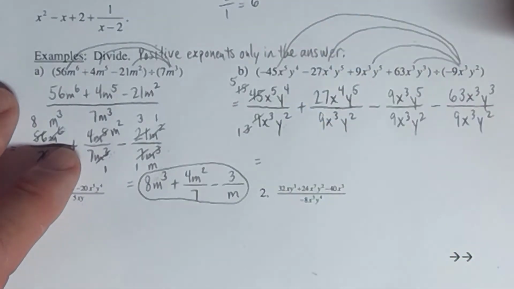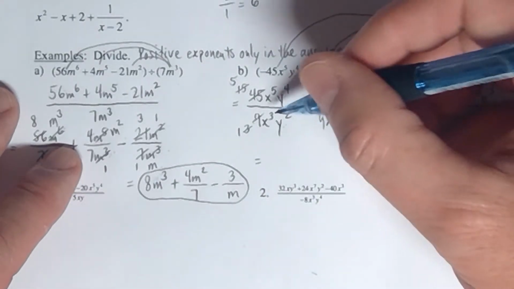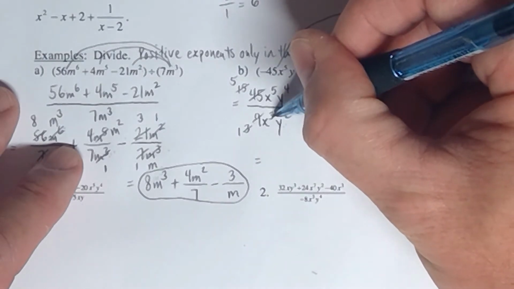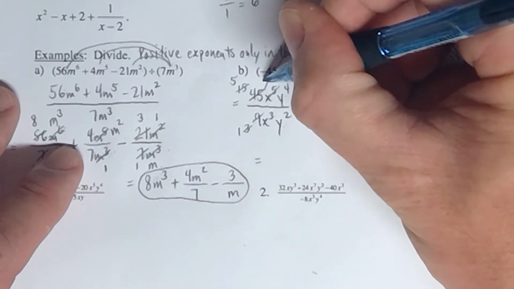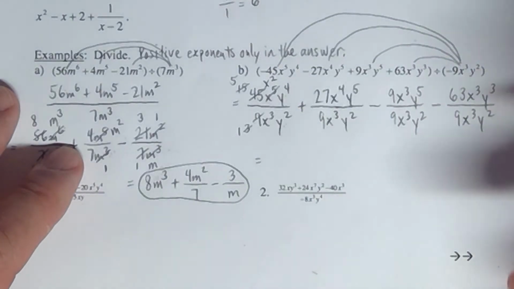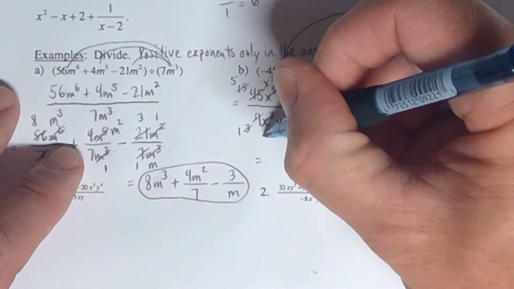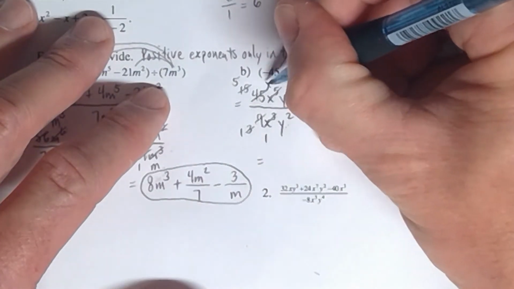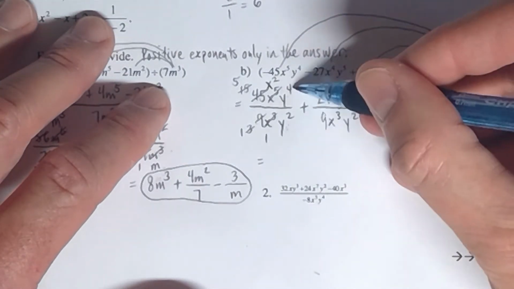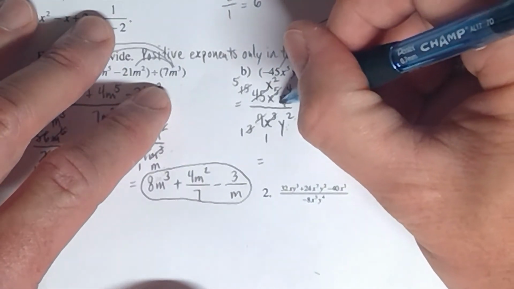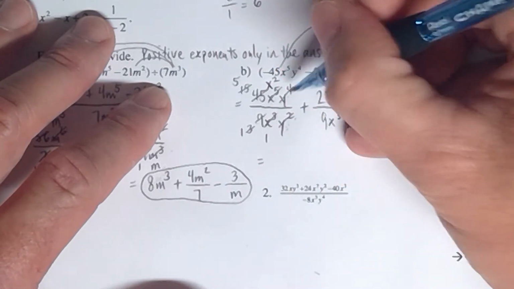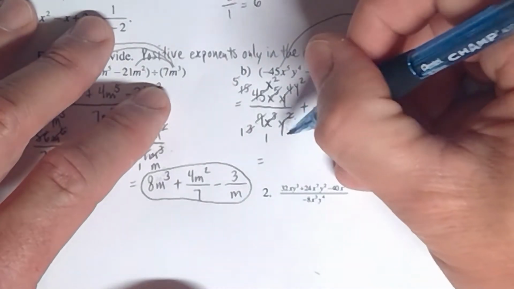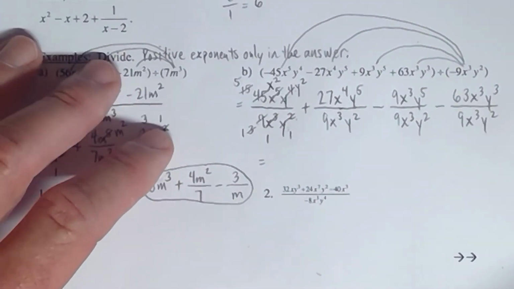Let's start out with the x. For x, we have 5 and 3, so 3 is the smaller exponent. What happens when I do 5 minus 3 and 3 minus 3? I end up with x to the second, and I end up with x to the 0 down here, which is 1. As you know, anything to the 0 power is 1. Now we do the same thing for the y variable. 4 and 2, the smaller exponent is 2. So I'm going to say 4 minus 2. That gives me y to the second. And 2 minus 2 gives me y to the 0, which is the same thing as the number 1.